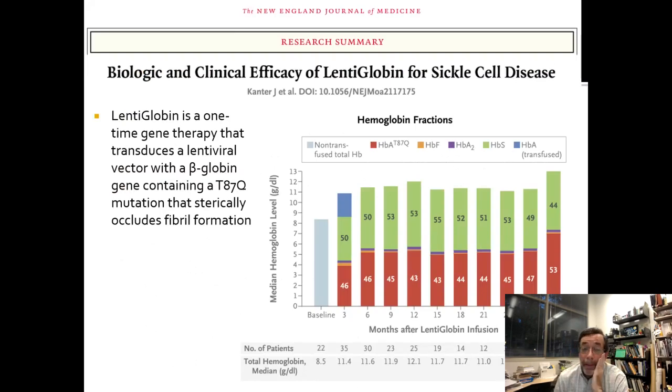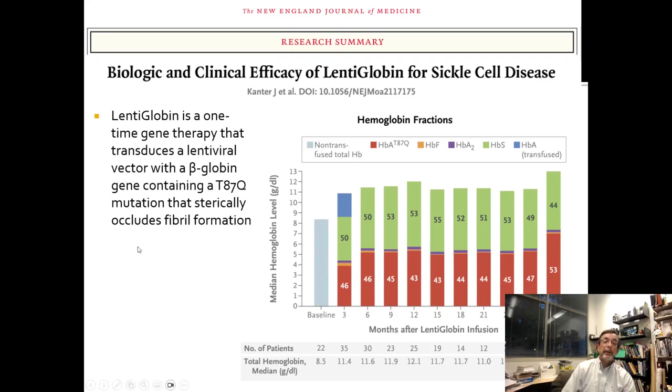One other thing you might think about, what about gene therapy? This is a targeted problem. Maybe we can replace this gene, the sickle cell gene, with a gene without the mutation. And in fact, sometimes you don't do direct replacement. Sometimes you replace another gene. There's various reasons why you would do this.